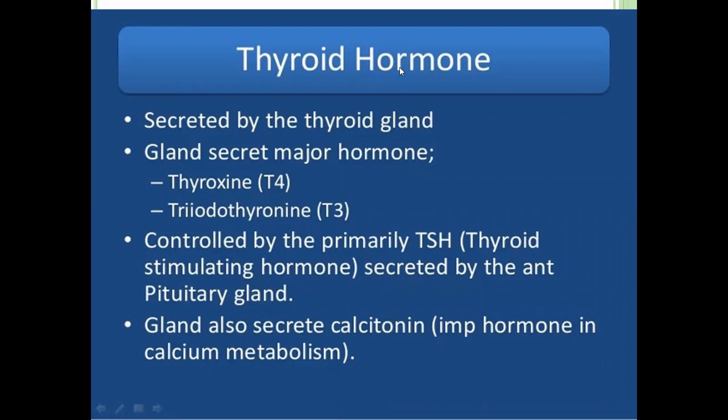Then next point, thyroid hormones are essential for substitution therapy in cretinism. What is meant by cretinism? Do you know cretinism? The disorder that occurs when there is iodine deficiency is cretinism. So it is a substitutional or supplement therapy for the cretinism disorder. Cretinism is a disorder characterized by deficiency of thyroid hormone or iodine. So in that, this hormone is essential.